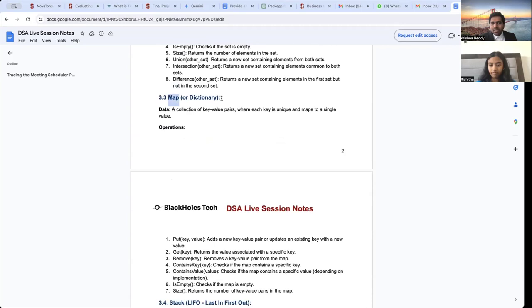And map or dictionary is always mapping one-to-one or sometimes one-to-many. It is exactly student to the course selection. For each student, they have their own set of courses. Also, they have their own addresses, all that stuff, right? Their details.